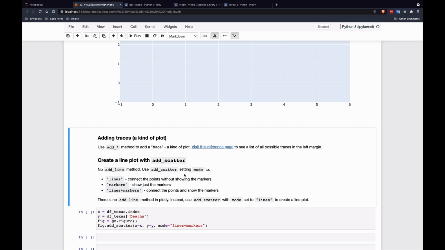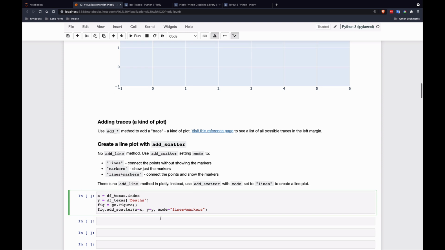But anyways, you can create a line plot with add scatter, and you set this mode parameter to one of these three. If you set it to markers, you get just a scatter plot; if you want just the lines, you get a line plot; or you can add the lines with the markers with lines plus markers like this.